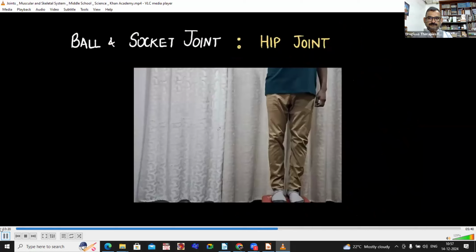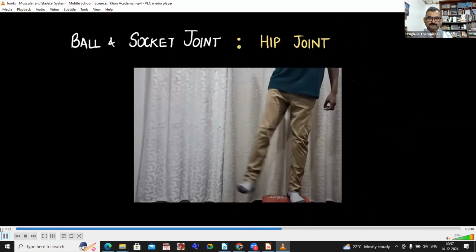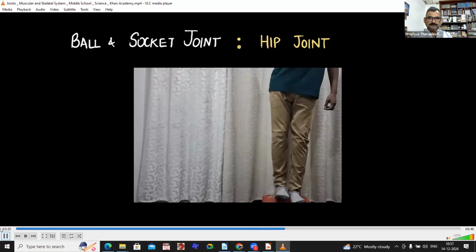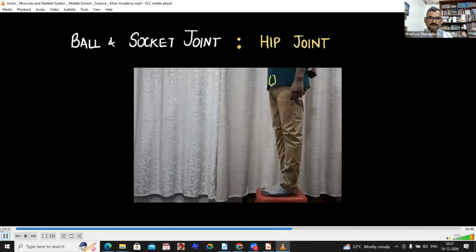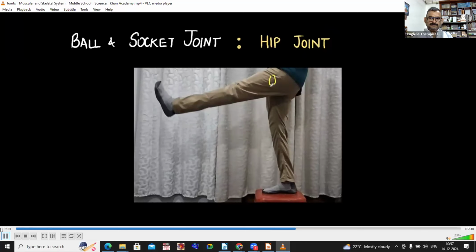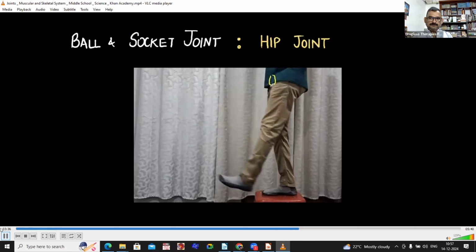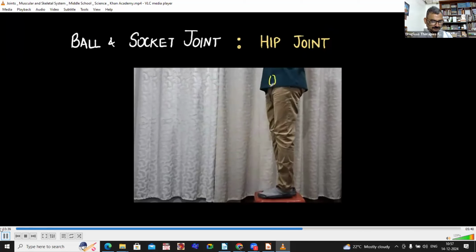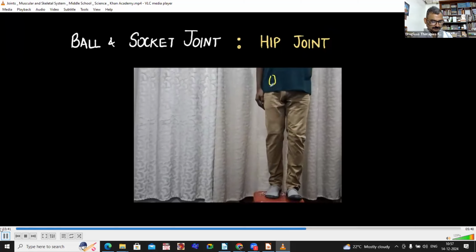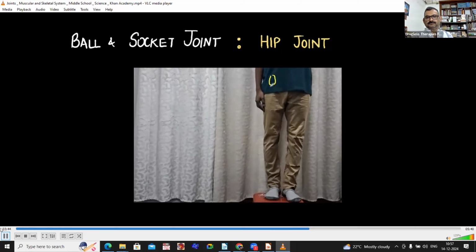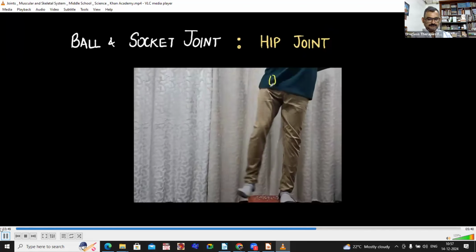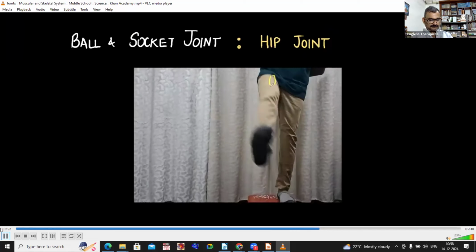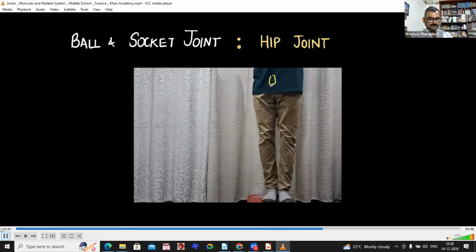Let's see this in action. So there's left and right movement at the hip, right? The hip is the point of movement, okay? And there's also front and back movement, right? Front and back movement. Nice. Now we'll come back to a demonstration with both of those movements together. Rotation kind of movement. Okay, so that was the ball and socket joint in action.